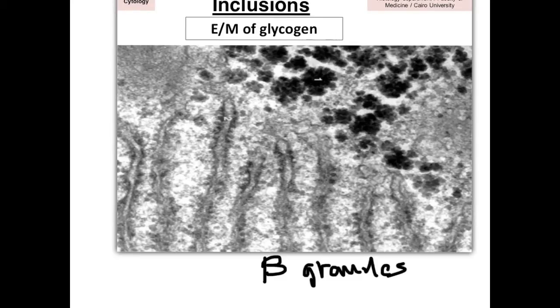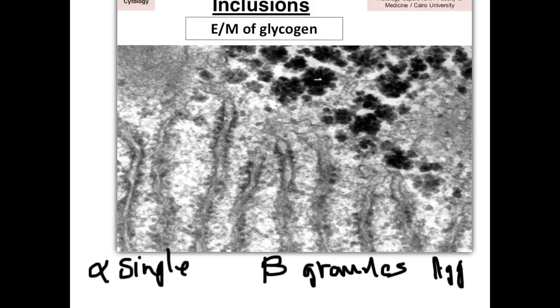What other type of granules appear in the electron microscope for the stored glycogen? It is the alpha, which are single granules, but the beta are aggregated granules. And of course, you see all these electron dense granules grouped together and aggregated to form these areas. These are the beta granules for the carbohydrates stored in liver. And this is, of course, the rough endoplasmic reticulum with the attached ribosomes, parallel flattened tubules in this picture.